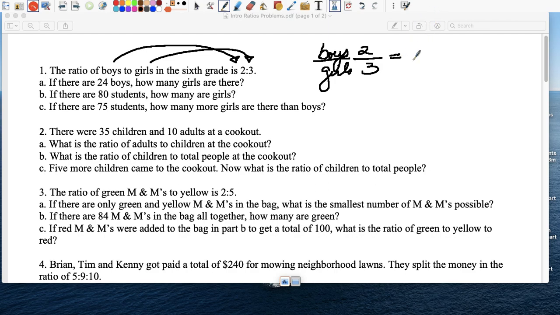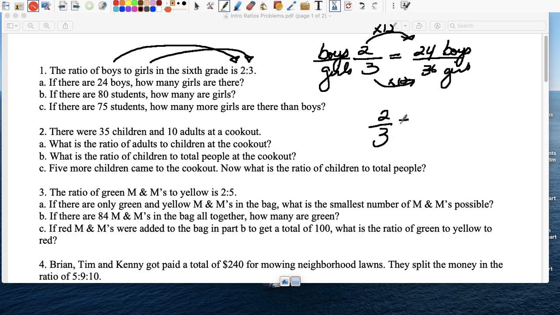Well, this one, again, boys and girls. Now, the numbers are simple enough that you can just find a relationship between those two. And in this case, there's 12, and that would be 36. That's the answer to the first one. Now, if you wanted to set up a proportion, you could have done that. What do we have? 24 here. And you could have set up a proportion. I'll talk about why cross multiplying works tomorrow.